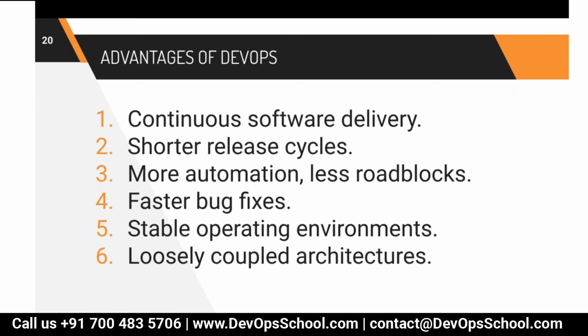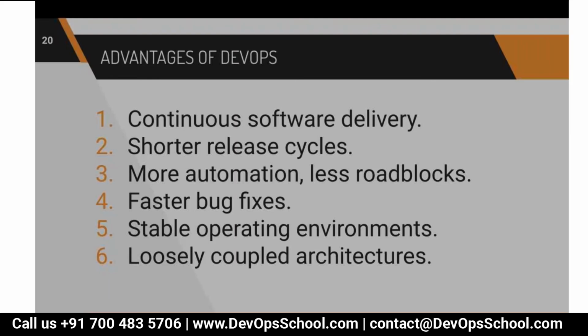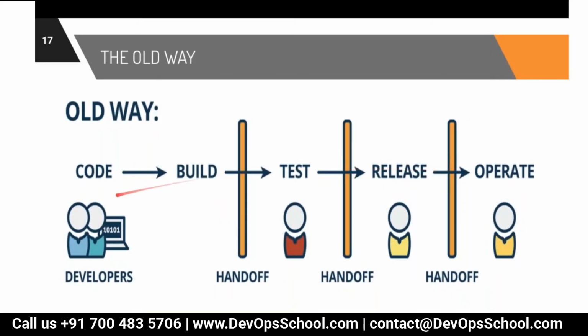Can you please explain what loosely coupled architectures mean here? Okay. When I say loosely coupled architectures, what we mean is eventually all the tool sets are integrated with each other, right? So, for example, if anything used to break down, a thorough review of the previous phases had to be done. And that used to take a very long time to figure out why something broke down and how we can fix it.